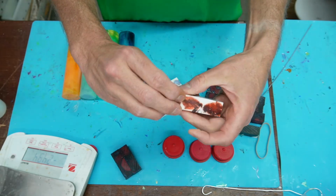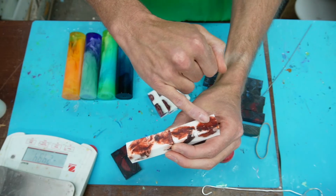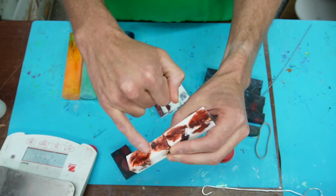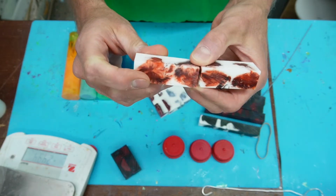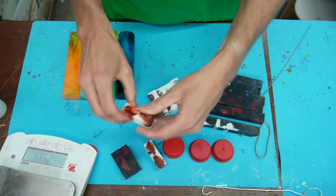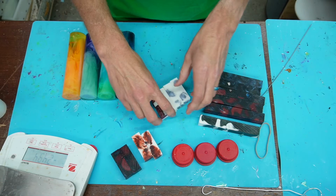So I highly recommend, to see exactly what we did with everything, go back and watch that live stream. But this one, we soaked with a little bit of cactus. Well, actually, this was the alcohol ink, I think. That one's actually pretty solid looking, which doesn't cure or anything, so that's kind of interesting.